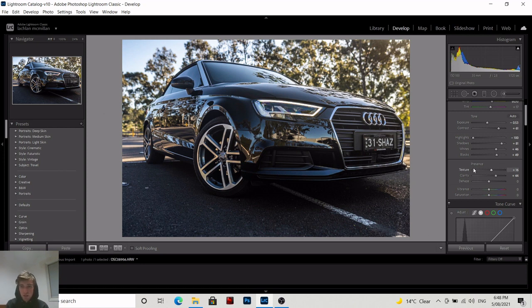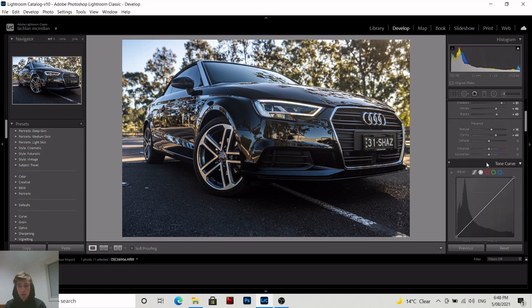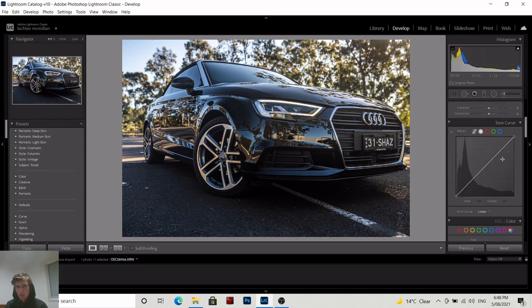But so far, just with those little touch-ups, turned up the yellows, exposure, highlights, all that stuff, you can see it makes a difference. It makes a big difference. So that's just with that. If you like that, you can save it, whatever, and then you can play around with this. I don't really mess around with this too much.